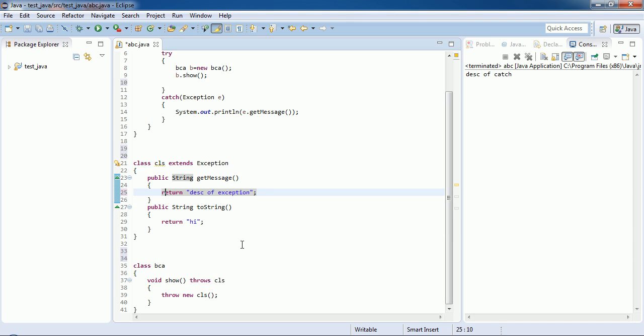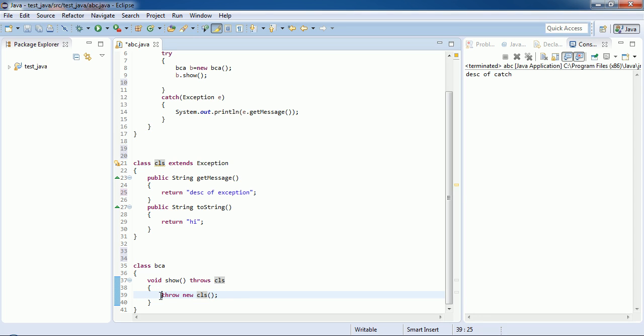In the next line I have created another class BCA, and inside BCA I have a show method, and that show method is throwing an exception, and the type of the exception is CLS. Since we have written here throws CLS, I have explicitly thrown a CLS type exception.